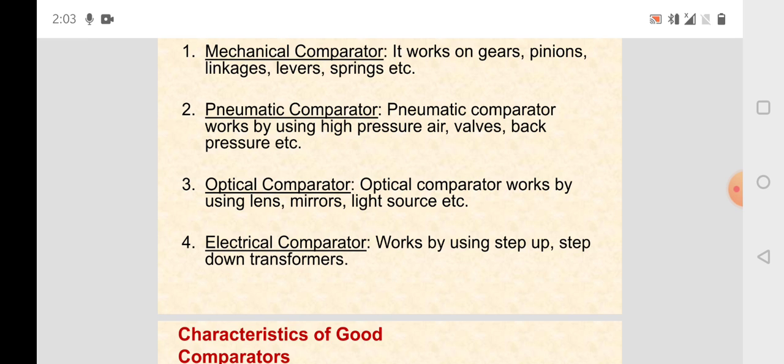So these are some disadvantages of mechanical comparator. Then the advantages of optical comparator we will see. The parts here are very small in number, and hence we can say that they possess high accuracy. Then we can have very high magnification. We can magnify the small value into some large quantity, and they are weightless, so not bulky. So we can move that, we can handle that very easily.